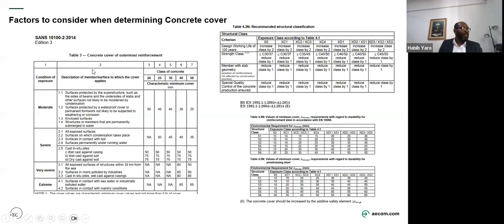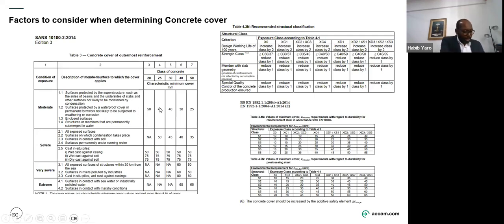So all these things the SANS guides you on when you specify your concrete, which is what I mentioned earlier, how concrete grade can have an influence on your concrete cover. And when you come to the Eurocode, which is on the right, it gives you the different classes. As I said, the Eurocode has lots of tables.